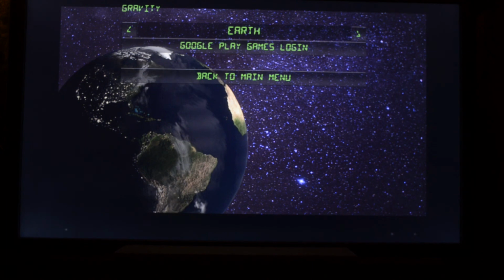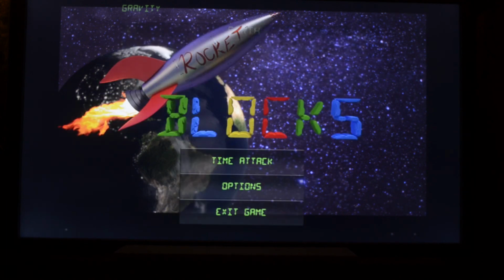And I know I've only got the time attack mode right now, but now that I've got initial Google Play Game Services set up, I think I will eventually hopefully be able to figure out real-time multiplayer if I can figure out the UI for that in portrait mode, because that's going to be really hard to figure out. But that's it. This is it.